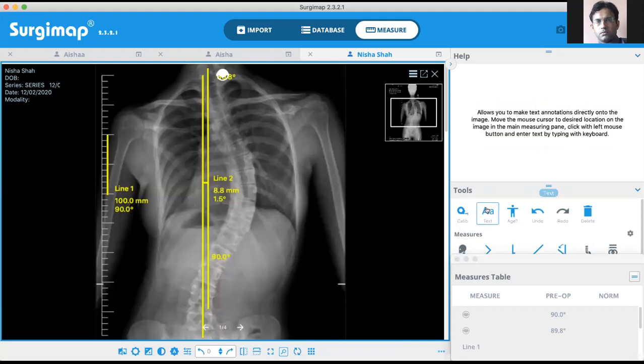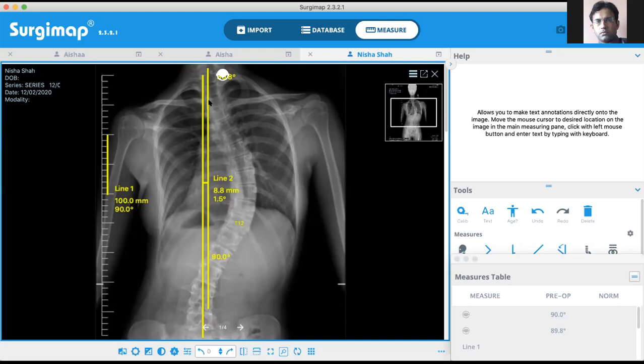So here you click on the text, and suppose for my future reference I don't want to count every time. I counted once: 5, 4, 3, 2, 1, and this is T12. I click here and type T12, and then I put it in the center so it will not interfere with any of my measurements, and that's T12. So that will now be there permanently.